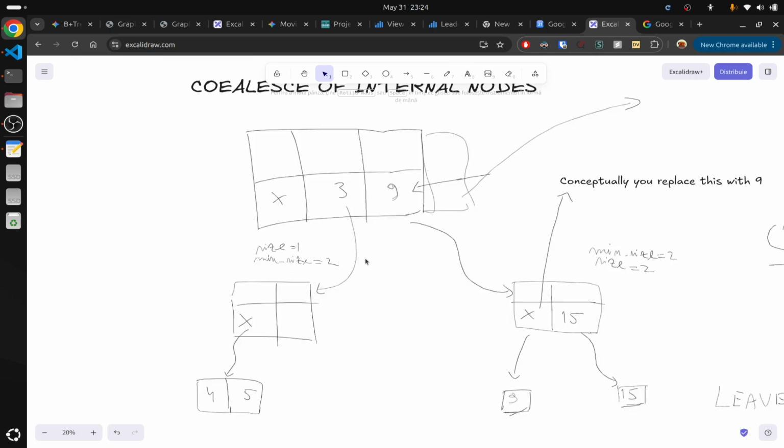Probably figured this out by now, but anyways, imagine that the min size is 2 and that the current size of... I guess the min size should be 3 if you want to coalesce these, right? Because the size of this is 2 and then the min size should be 3.